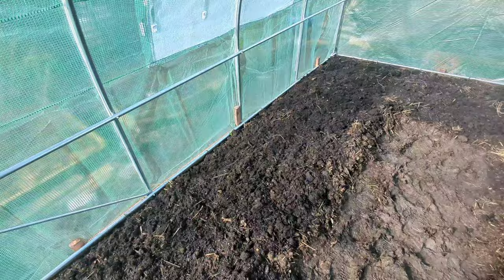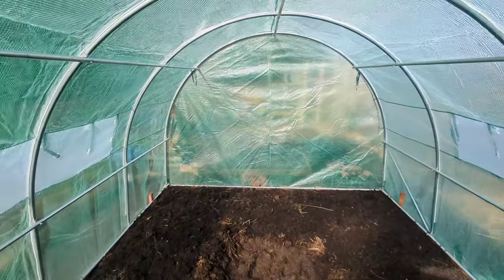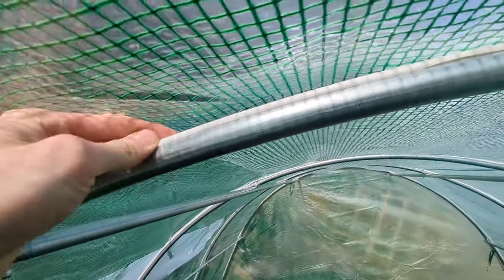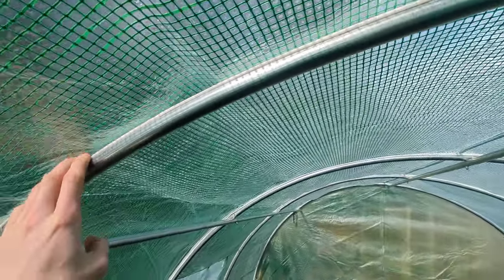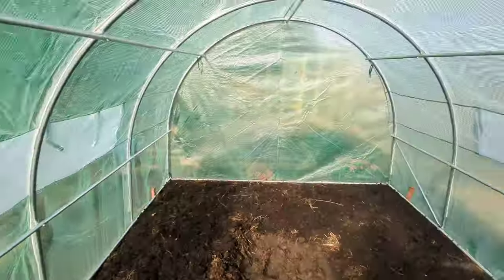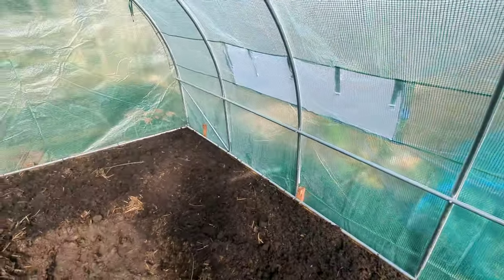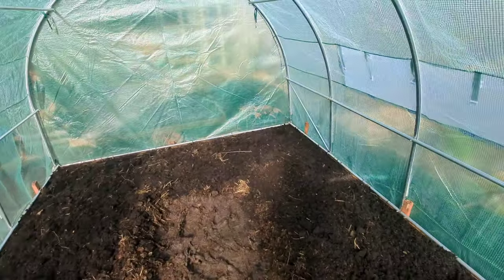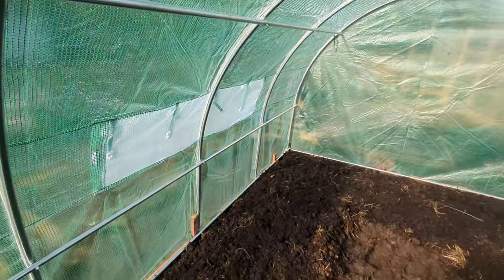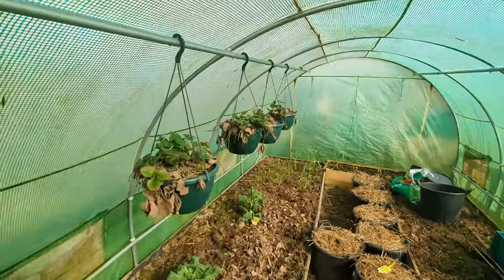What I have done as well — it's a good idea to use anti-hotspot tape on the frame, on the hoops, and I'll show you why. I've done this on my other polytunnel. I need to tighten this a bit more — I haven't actually finished securing the polythene fabric to the base yet, so it is still a little bit loose, but I'll have to do that when I've got time. I'm going to show you the other polytunnel now and why I use anti-hotspot tape. So we're here in the other polytunnel, the one I've had for three years, which has held up really well.